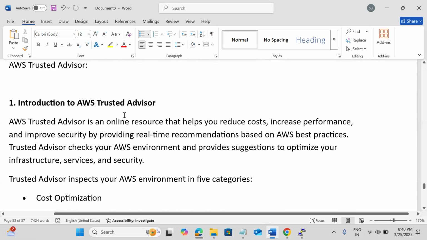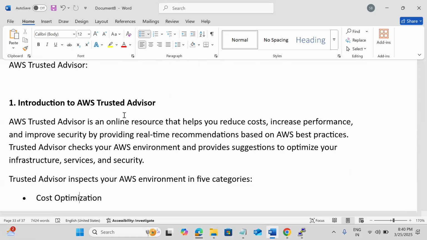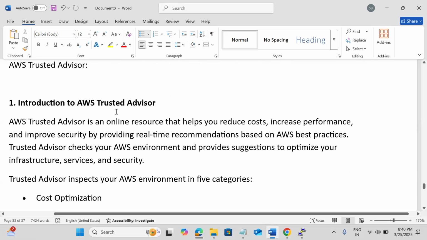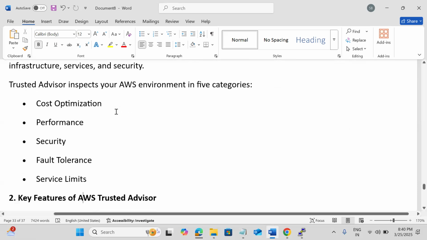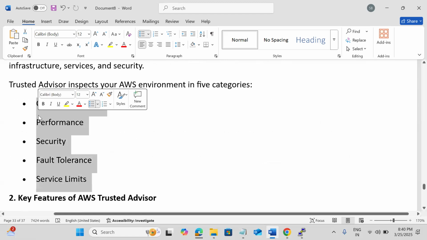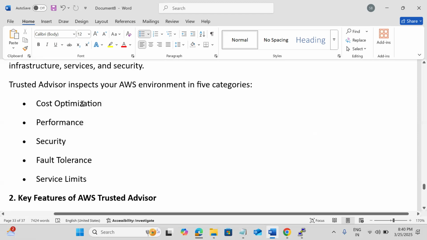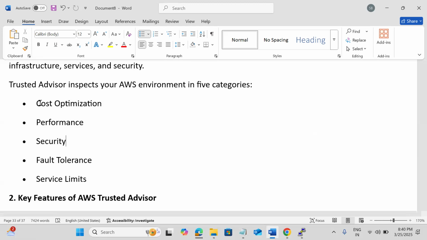Okay, so then we have one more service that is also very, very important. And that service name is Trusted Advisor. So what Trusted Advisor is going to do is give the advice for us. Let me give my use case. My client is telling me daily that we need to perform cost optimization. Then AWS will suggest to you which unnecessary resources you are using. These resources you have not used.